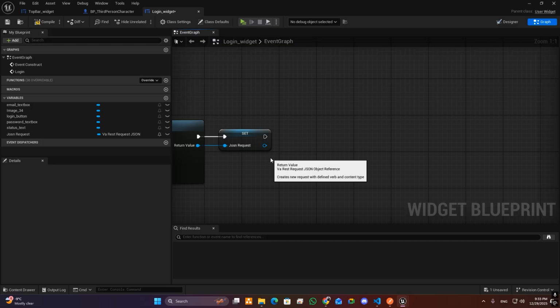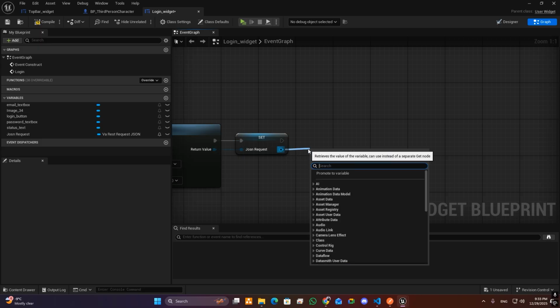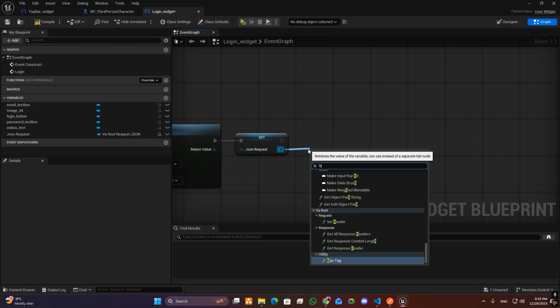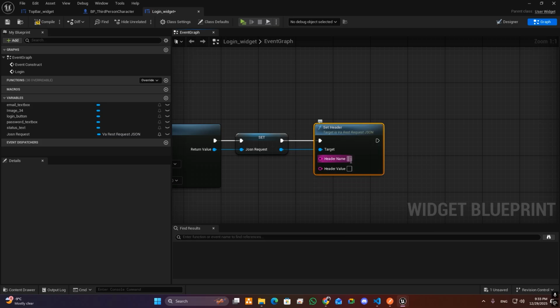Now we need to ask the server to return us a certain header. So we accept JSON. To define that, let's look for set header here, and the header name is accept, application JSON.